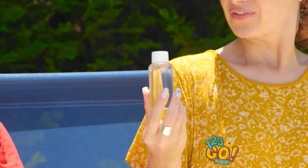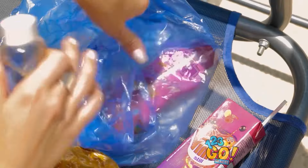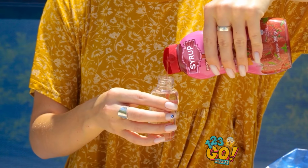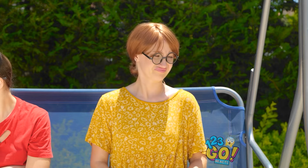I have some water. Water is boring. Oh, okay. I know. I have some strawberry jam. I can add this to the water. I can't let Annie see. That should do it. Mom? What are you doing? I want juice. Ugh, I tried. Life is so cruel.